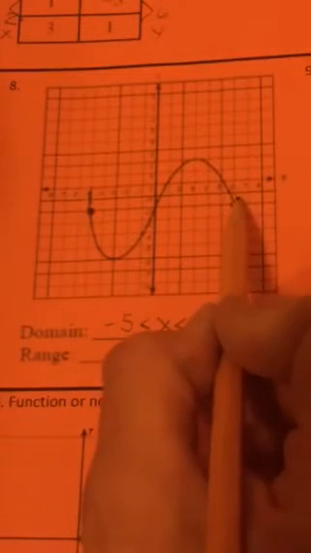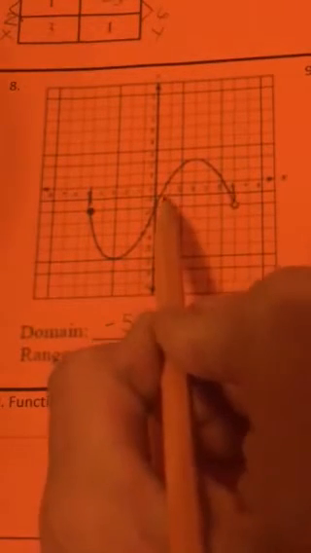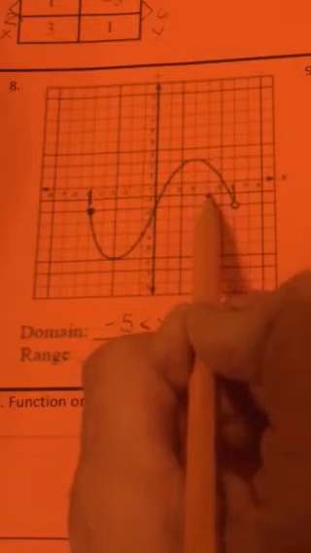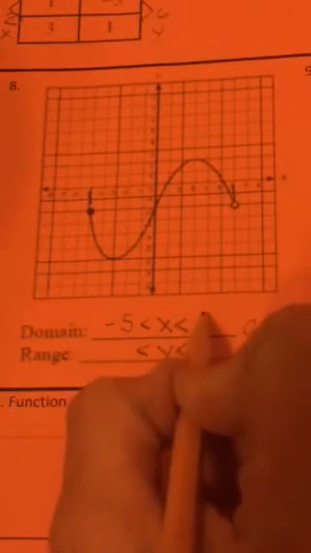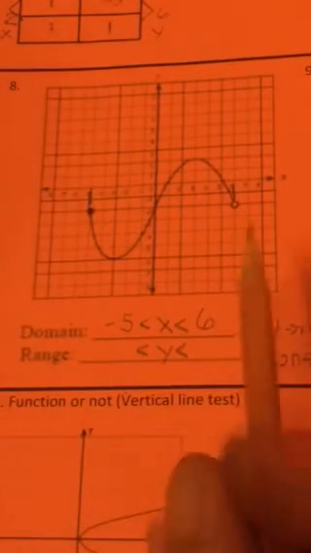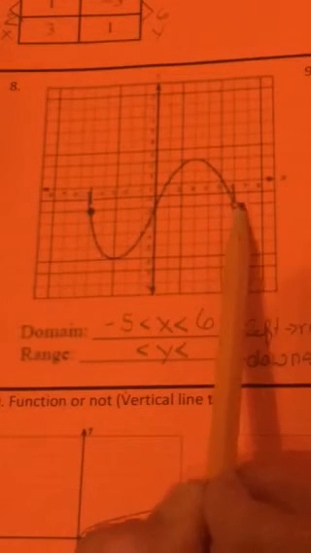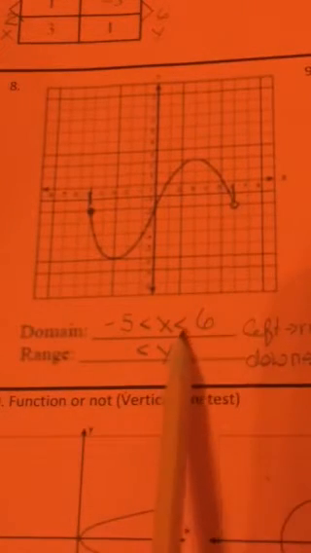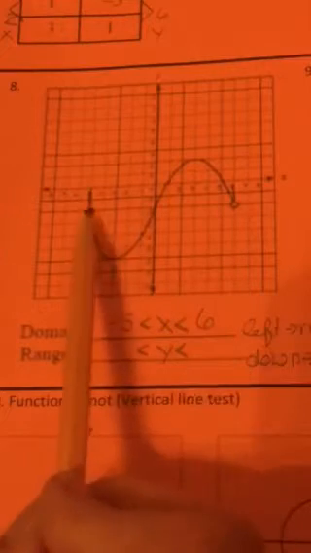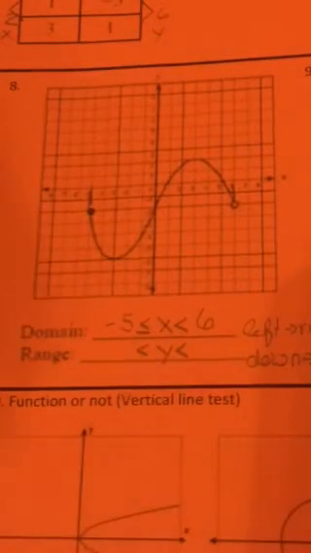Okay, where was this one at? So we got 1, 2, 3, 4, 5, 6. All right, 6. Now look, open circle means nothing underneath. On the left-hand side, we got a closed one, so you need to make sure you put that line underneath there.